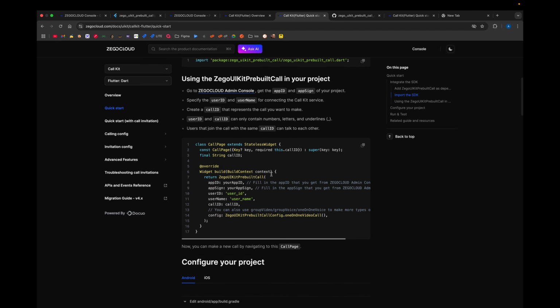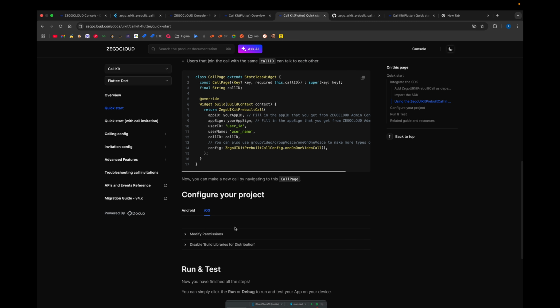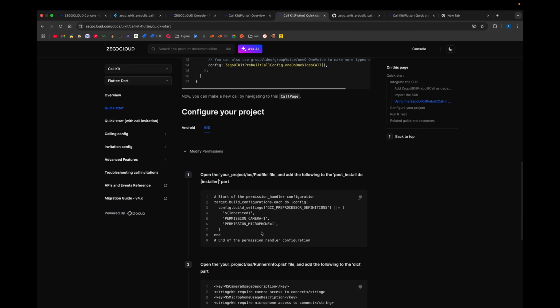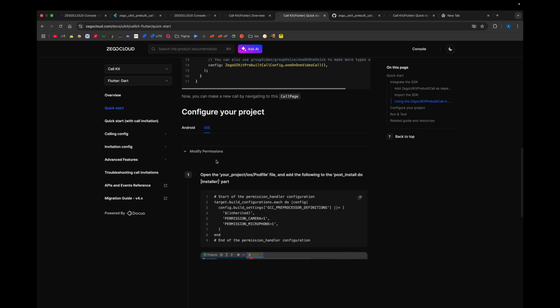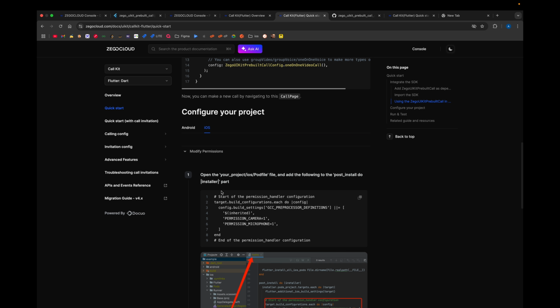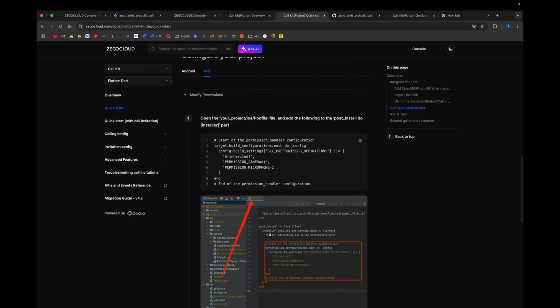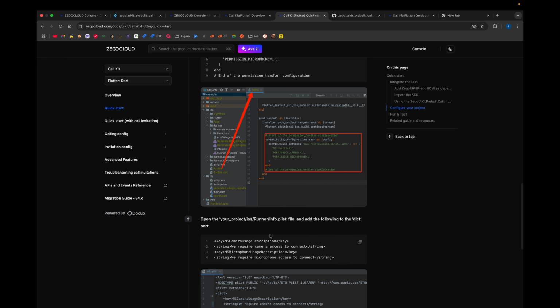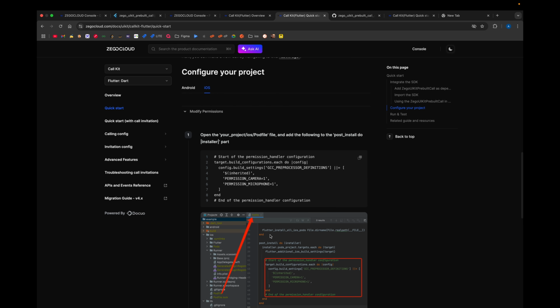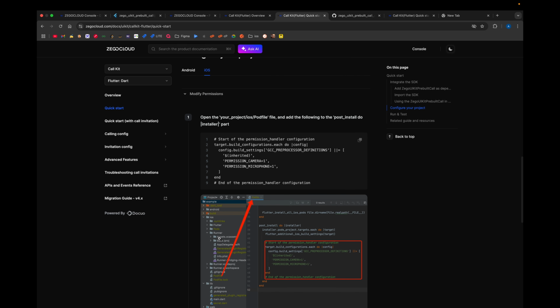Now let's take a look at how we can do the iOS version. For now, we have to create a permission. In the Podfile, you have to do those particular things. Let me do those particular things, and then we will continue. Okay, so let's see how we can configure the iOS part.